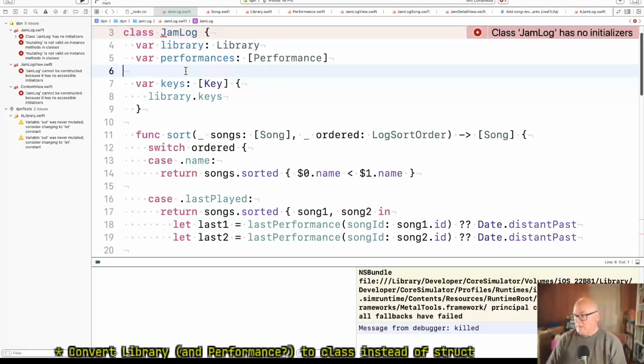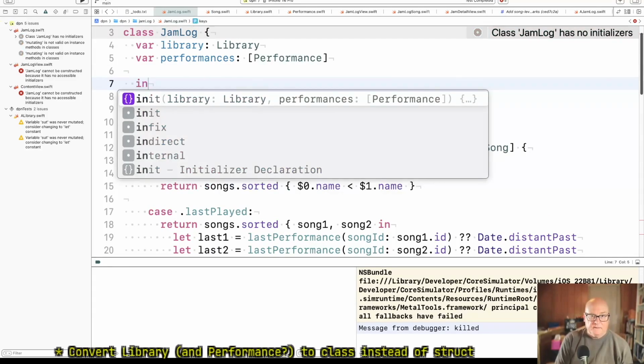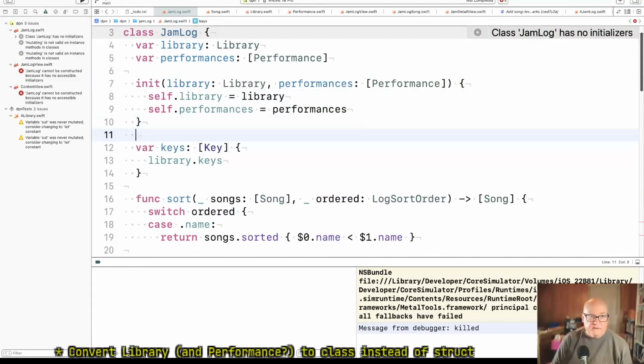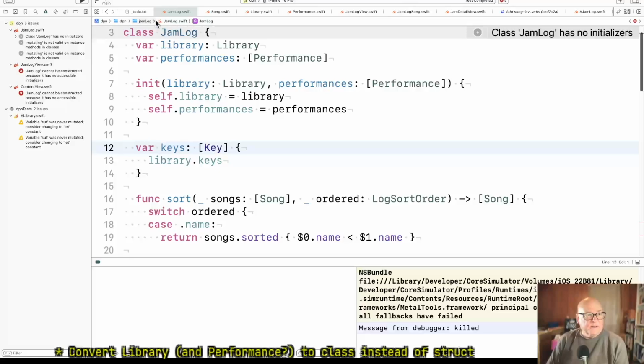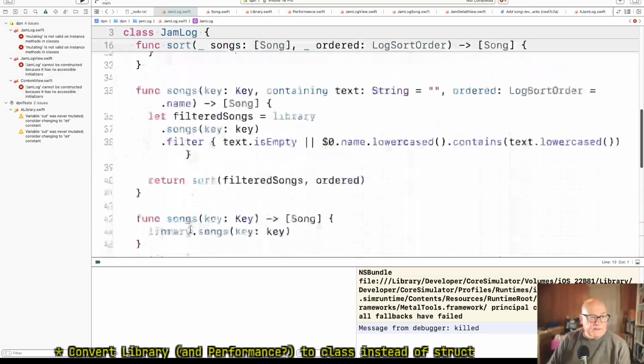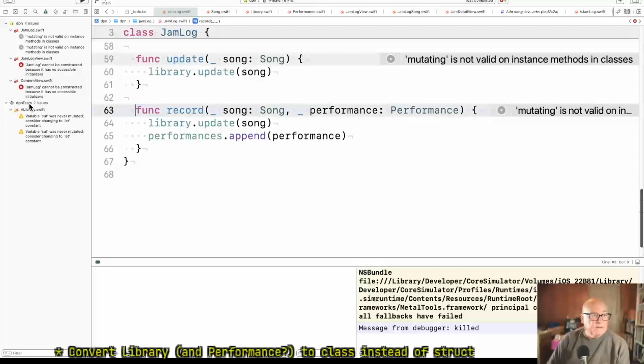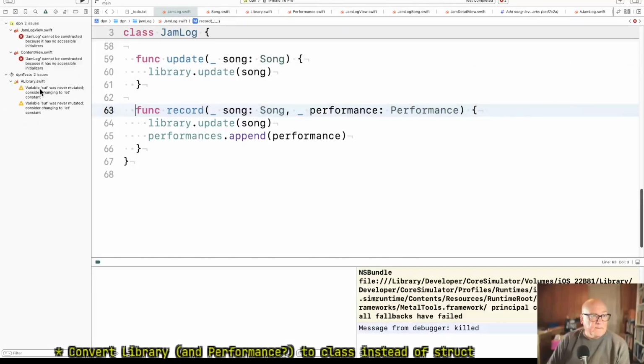The app keeps a jam log. Yeah, that's going to definitely be true. Okay. I don't know why that can't be synthesized. Yeah, we don't need mutating, because classes are always mutating.